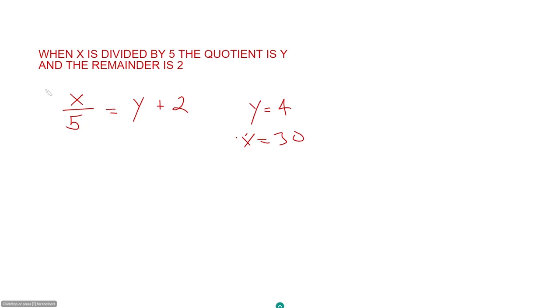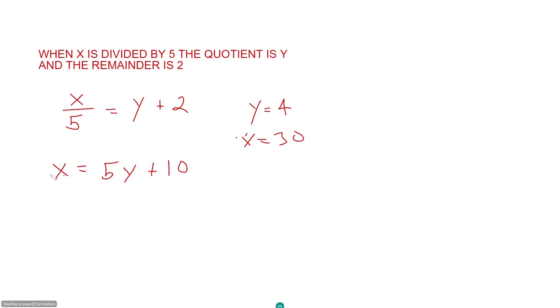So let's say you had an equation like this and it wasn't an accurate translation. And then you said, okay, I want to get this in terms of x. And so you multiplied both sides by 5. You would get something like x is equal to 5y plus 10. And so this is why it's tricky to manipulate these remainder statements once you've translated them.